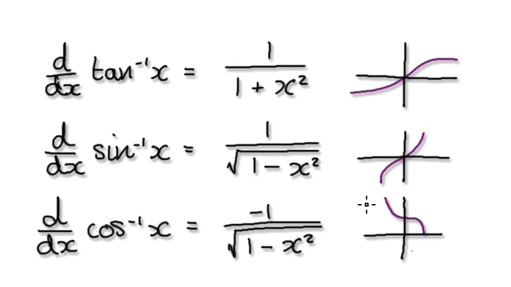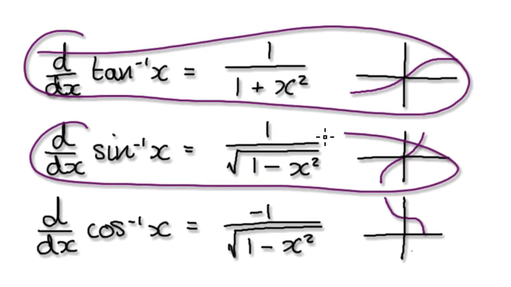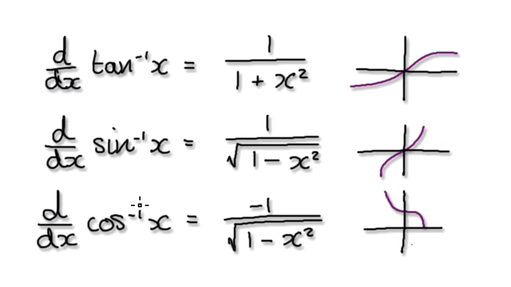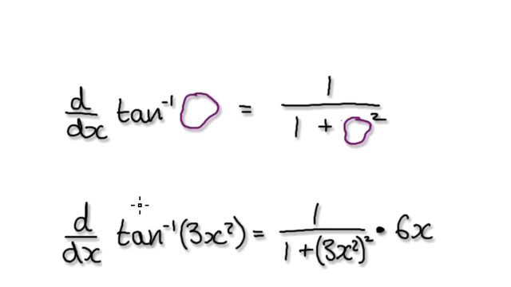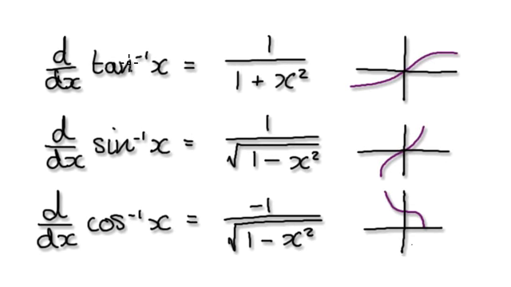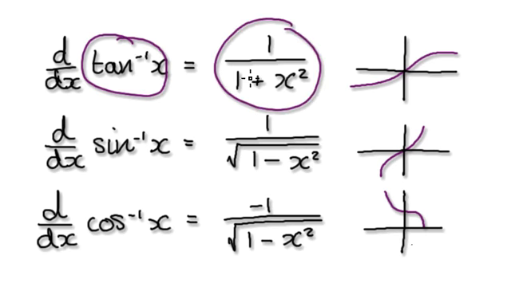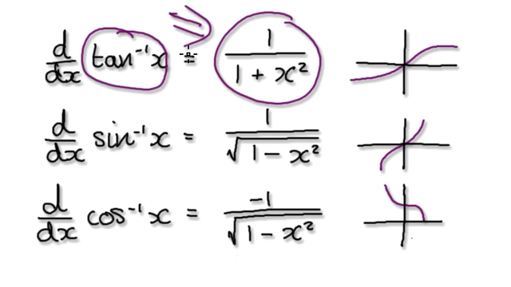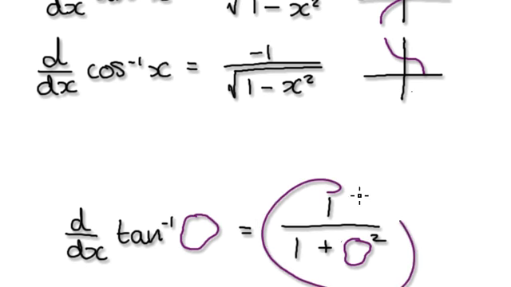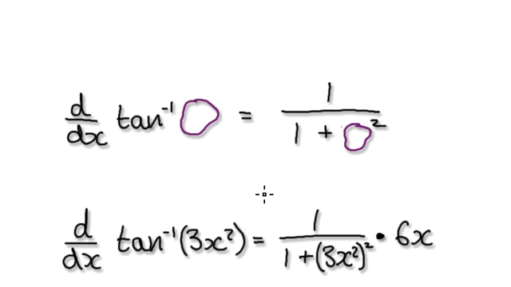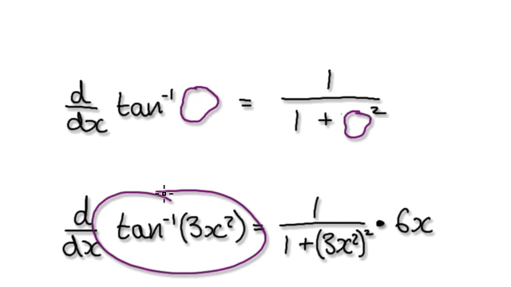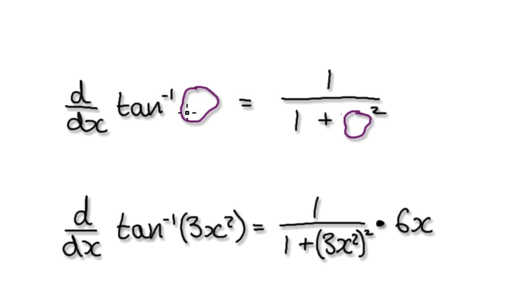Okay, so now, given these three, you can now differentiate this. Let's say you've been given this here. Differentiate this. So from up here, whenever you want to differentiate the inverse of tan, you immediately jump to this. Looking at this, that's exactly the same as this down here. So now using this, if you want to differentiate this here, then imagine it like this. This bubble here is 3x squared.